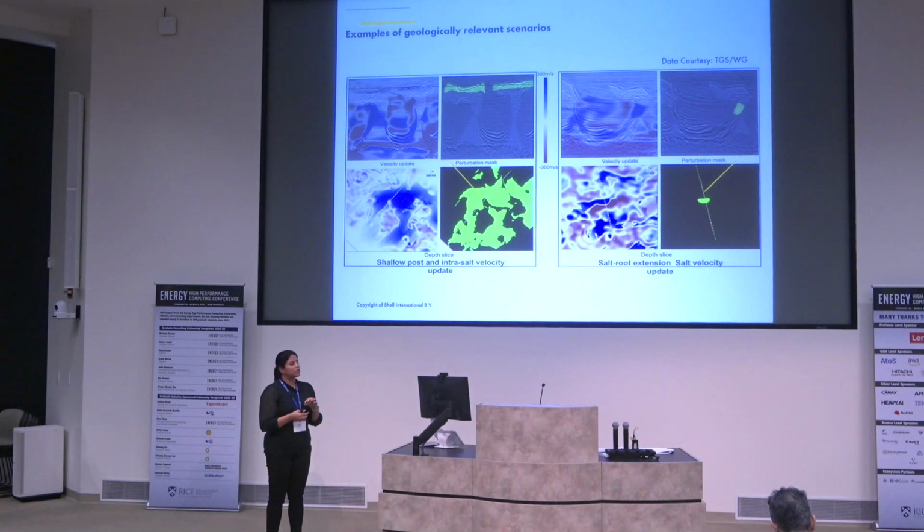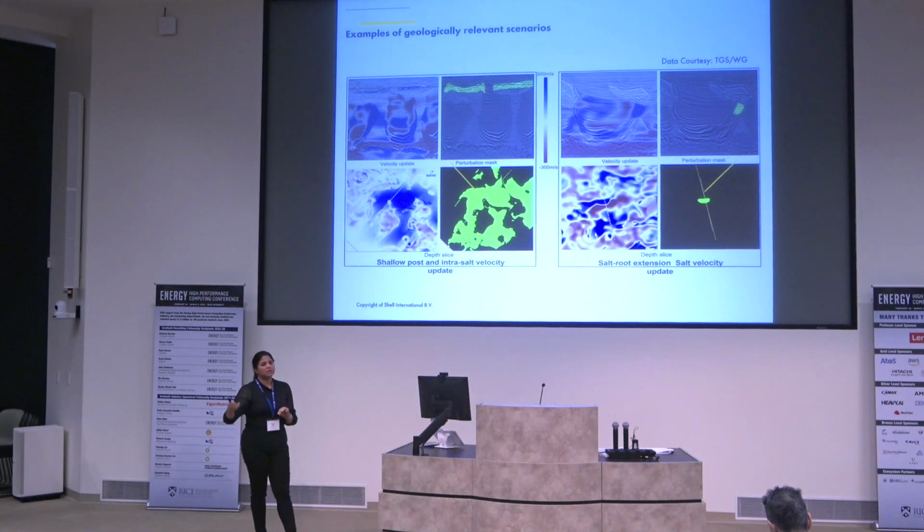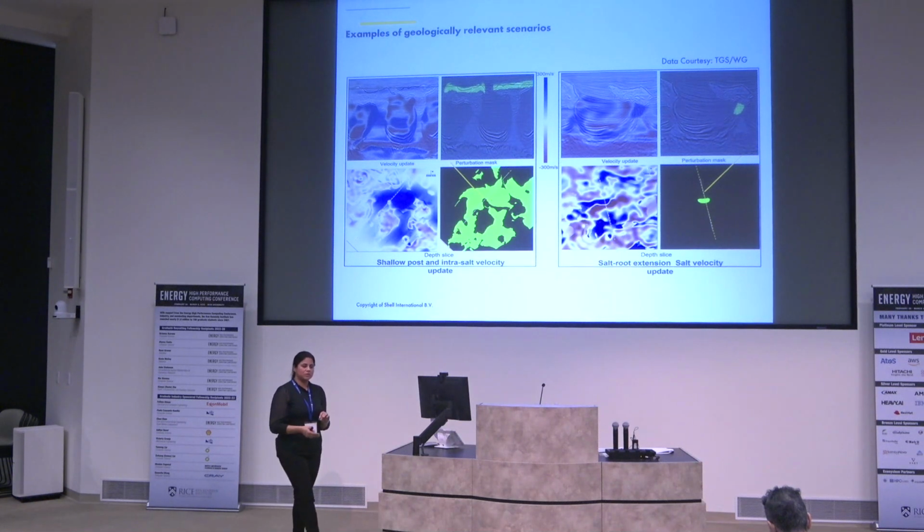But what we can also do is manipulate the shape of the delta as well. So we can grow it, we can shrink it, and we can either attach it to the salt body or detach it from the salt body, and then subsequently we also change the velocities. So that's where the multitude of variations come from, even if the original perturbation is driven by a single velocity delta. Does that make sense?